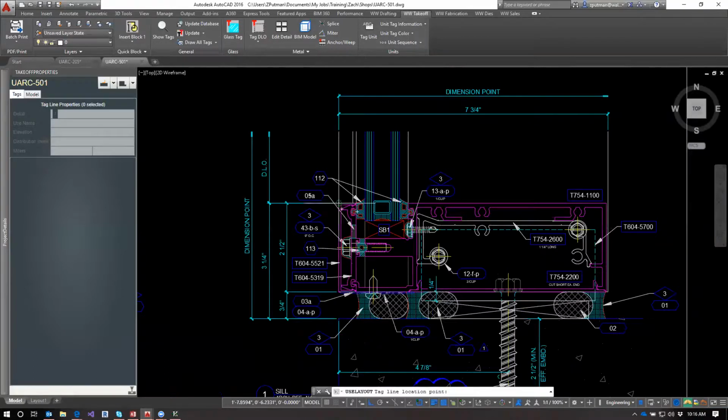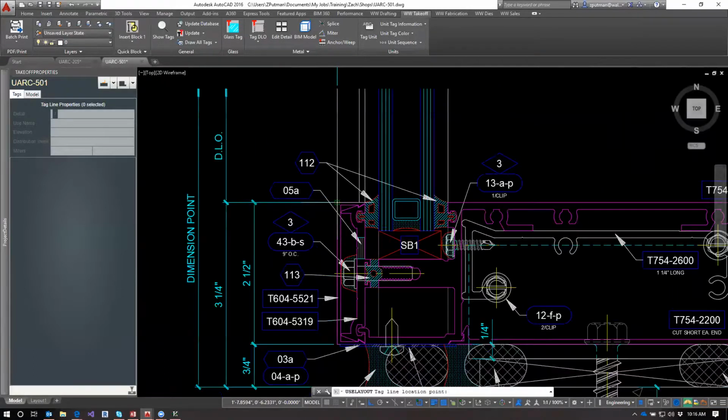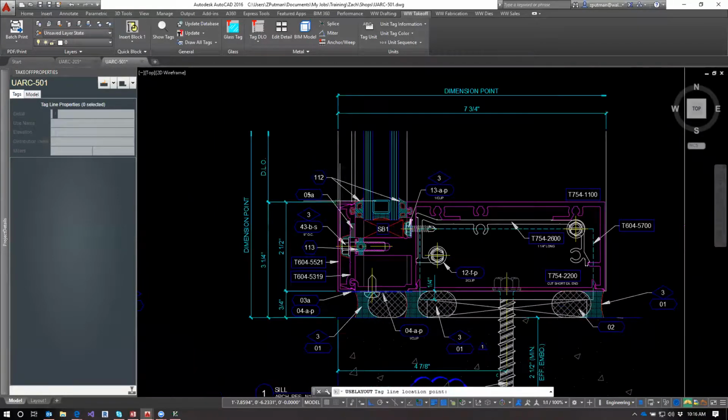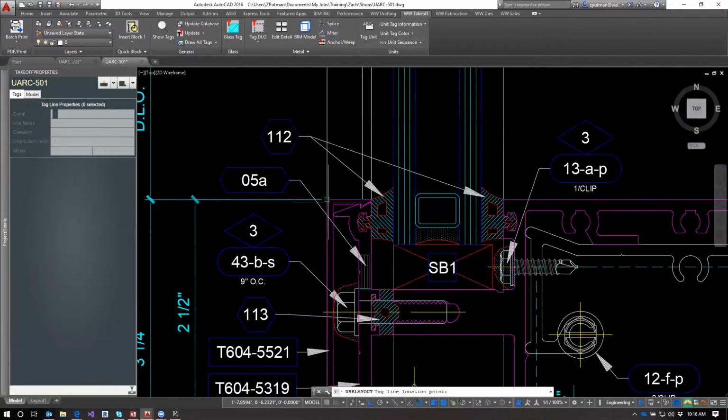The tagline on the elevation, if we look at it, is at the top of the sill, so it's going to be up here somewhere. The way you should consider the takeoff program, or at least your taglines, is that they're always at the face of system, which is indicated by this dimension point here. It's the intersection of this face, the surface of the elevation, and the top of the sill. So this is the point where the tagline is. I just click there.